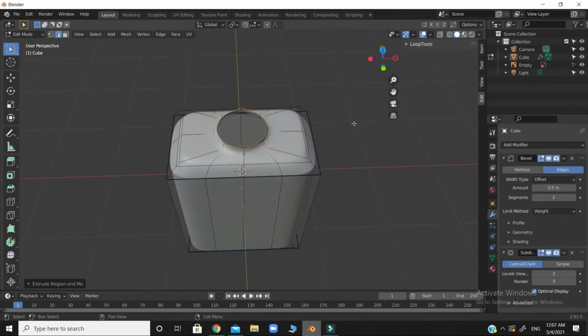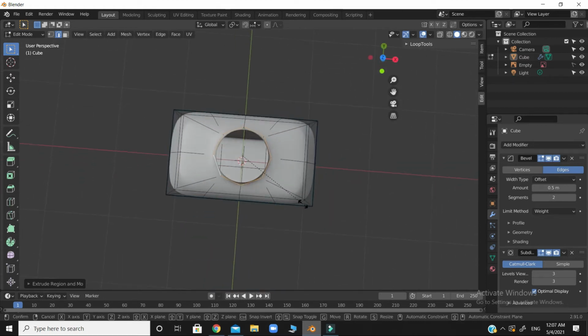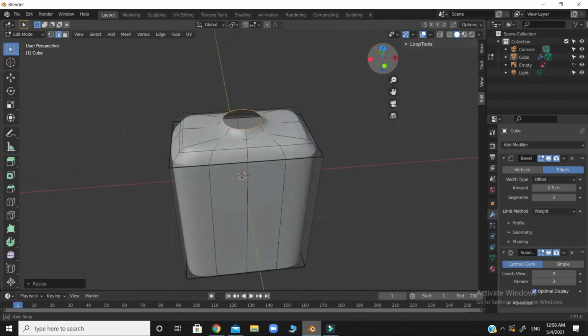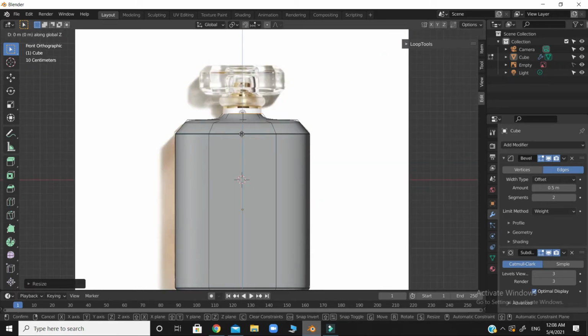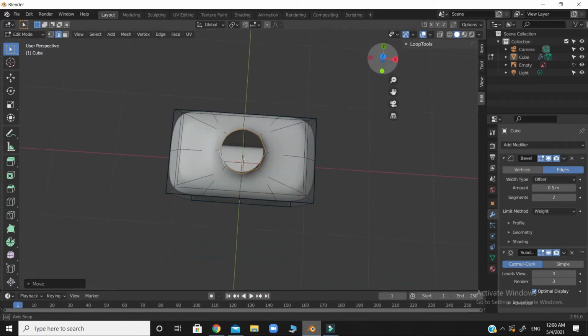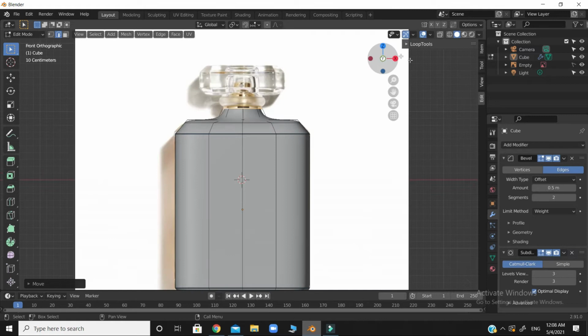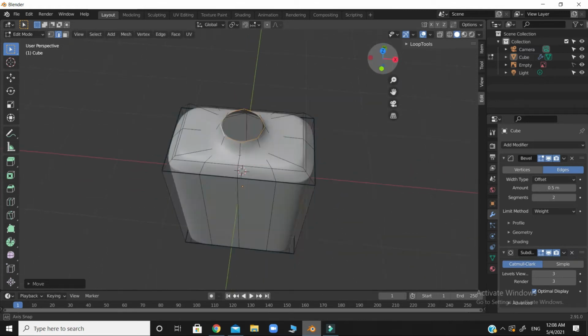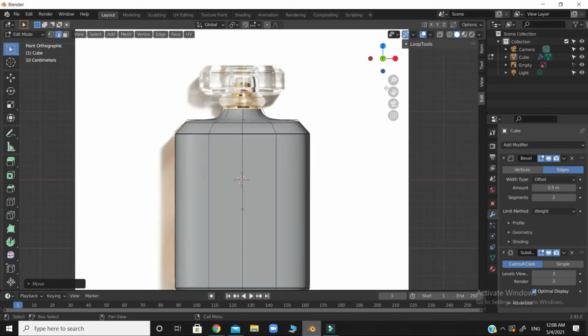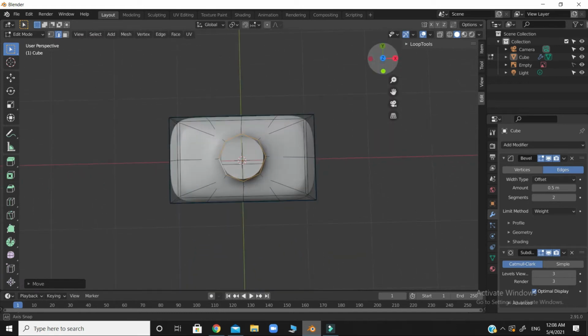Dan saya akan kecilkan sedikit, extrude here a bit, dan saya akan naikkan sedikit lagi ke atas. Lebih kurang macam tu. So kita dah buat satu lubang di bahagian atas ni. Kalau you tak puas hati boleh kecilkan sikit lagi lah.